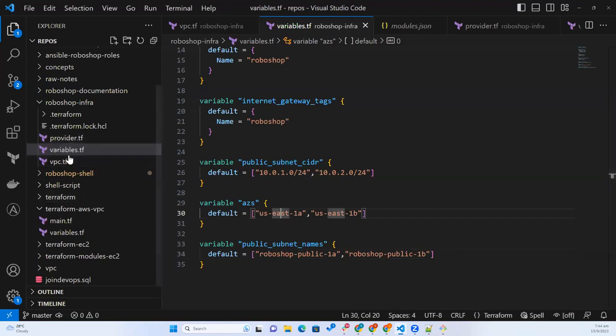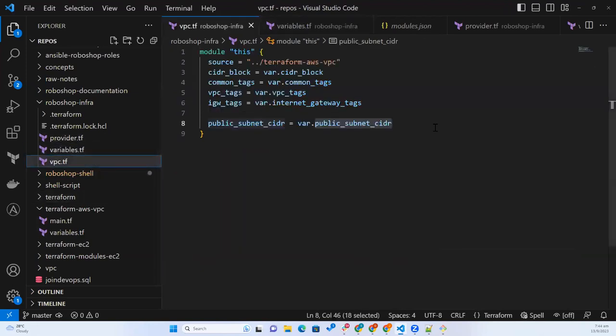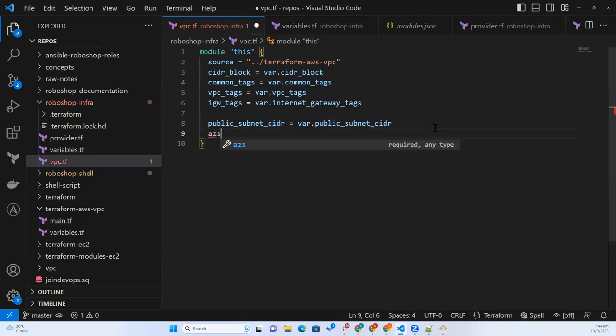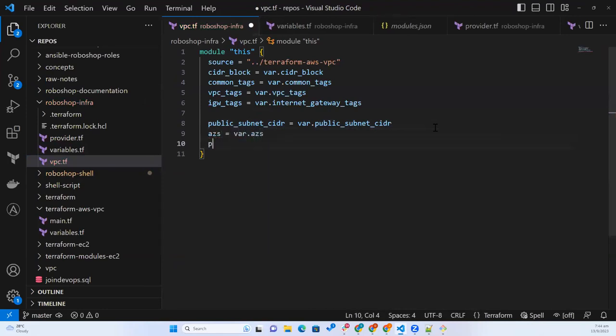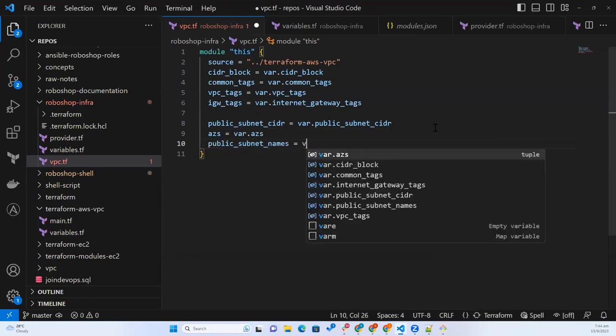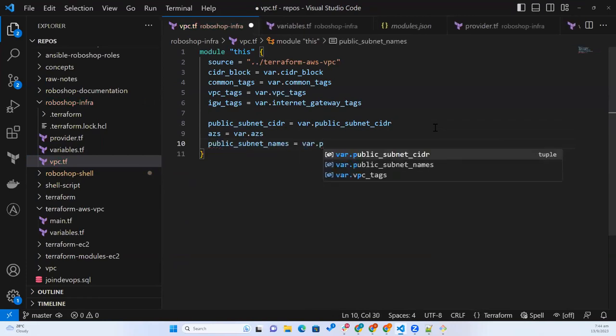Okay. So here inside VPC, I need to pass AZs equal to var dot AZs, and then public subnet names equal to var dot public subnet names.